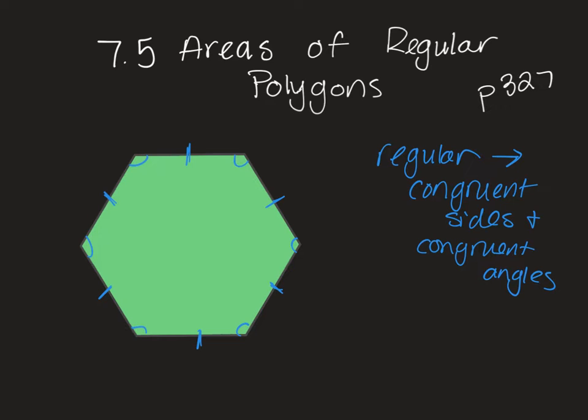So when we have a regular polygon, right, we have a point in the center, just kind of like we do with the circle, right? So from that center point, you can draw a line that goes to the middle of any of the sides, and forms a right angle with it. Okay? So that is what we call the apothem. Right? And we will use that to find the area of these figures.